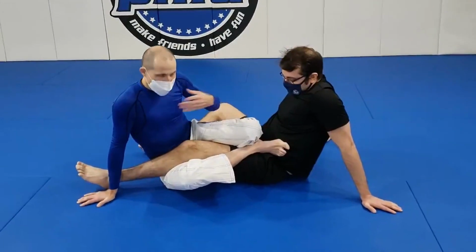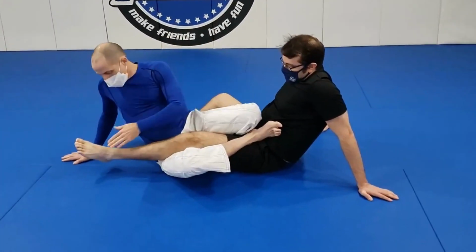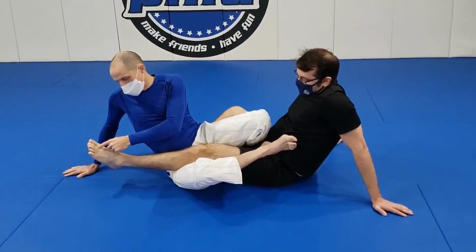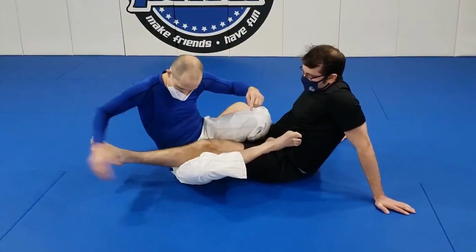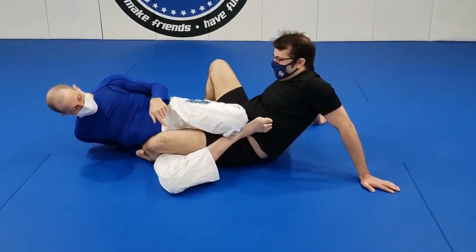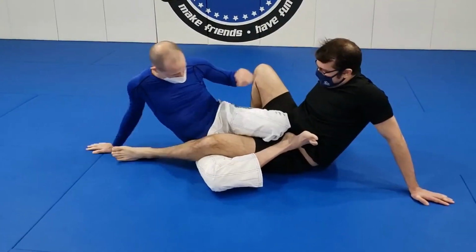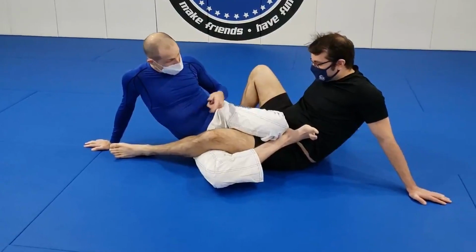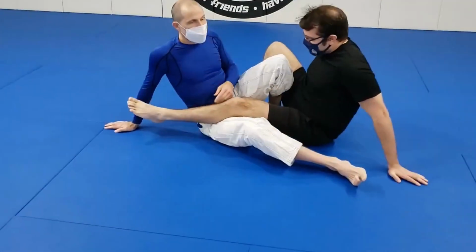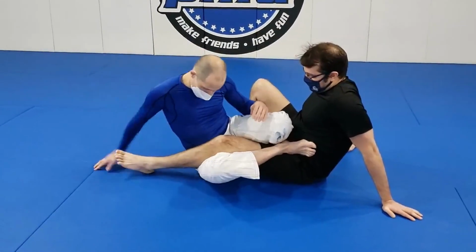So this is lower body. Upper body, what I want to do with my upper body is find my way to having my forearm across his foot like this, where my elbow is about here, where the big toe and index toe meet. And I'm going to try and put that behind me. I just bent the key in the lock, so it's not as easy to pull out. If I just set this up like this, back away from me, yeah, the key comes out of the lock. I'm trying to set up a position where he can't just pull away. That's not good for me. So I am going to close this down.